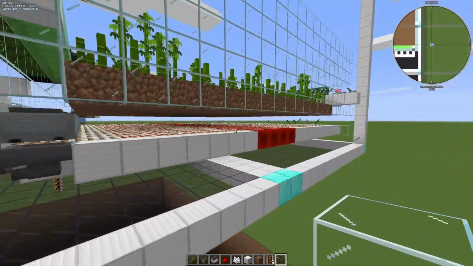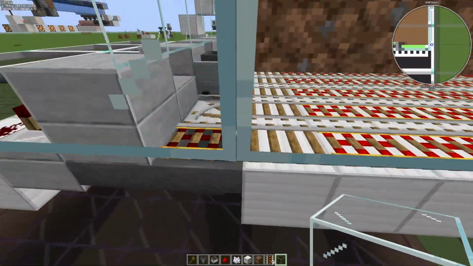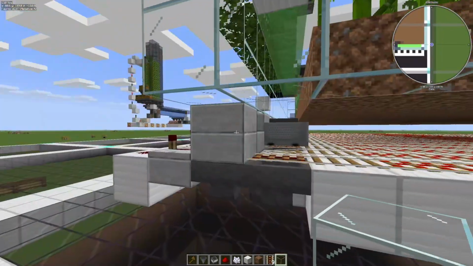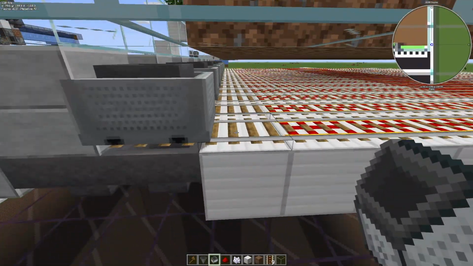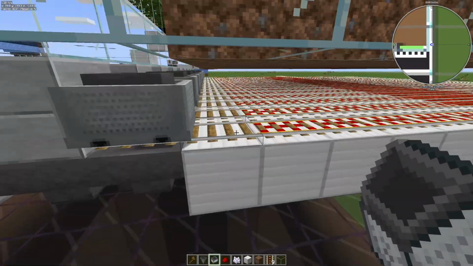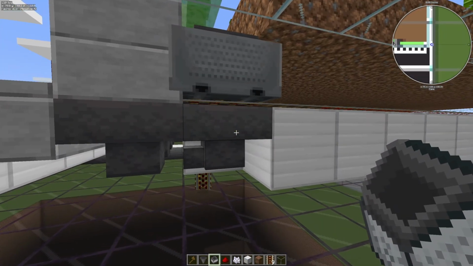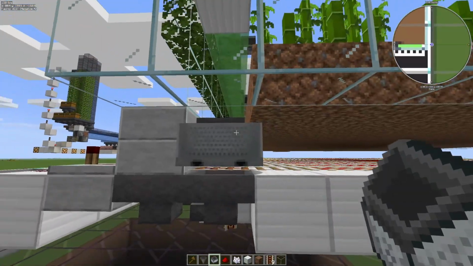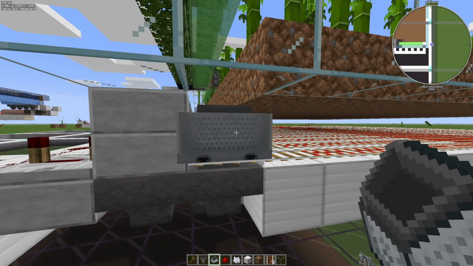All right, so this is just the platform basically filled in. What I've got is fundamentally you need a powered rail because you need to be able to control when this leaves or not. So you got that powered rail, not connected to any other power rails. There needs to be a normal rail after it, as far as I know. So a powered rail that you have control over, and a hopper underneath that powered rail that feeds into the hopper chain. That way, when this hopper minecart comes to a stop over this powered rail, it goes into this hopper and out into the chain.